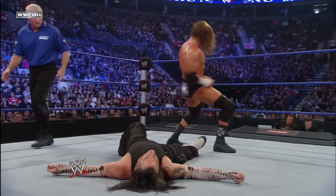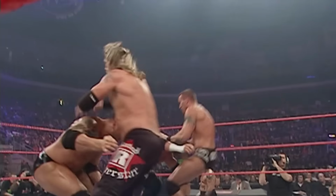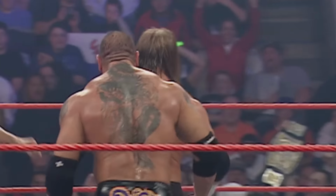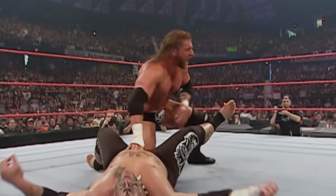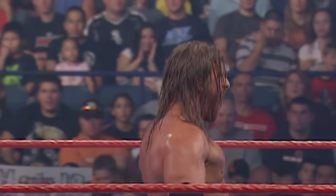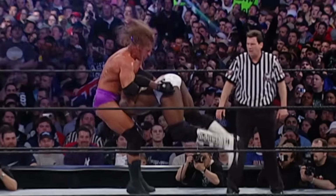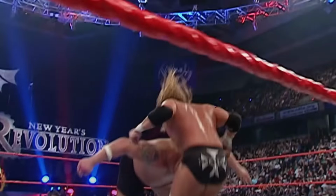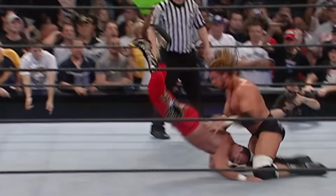That double H spine buster's not going to help things. I think it's Batista and Edge. Oh, God. What a thing of beauty that was. The Cerebral Assassin's taunt to cue up his classic Pedigree finisher is next. And that's all she wrote. The Pedigree! Oh, the Pedigree! Oh, baby! Can he Pedigree the 500 pounder? You bet he can! And get him, Triple H! You sink it in! Oh, man!